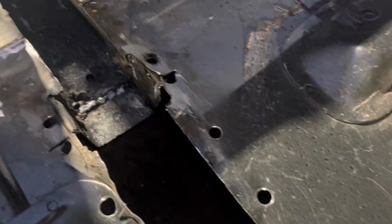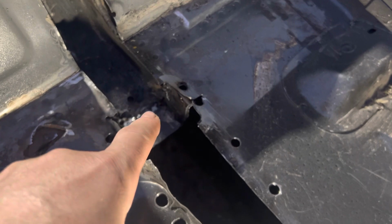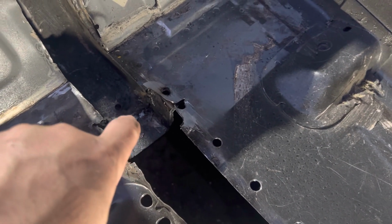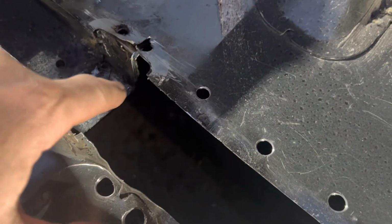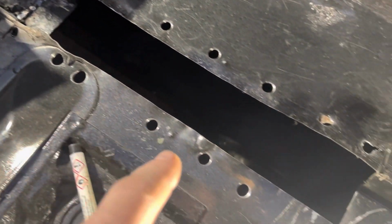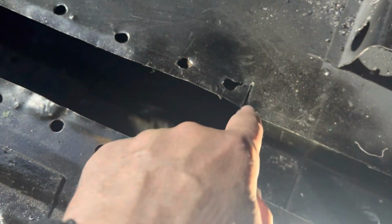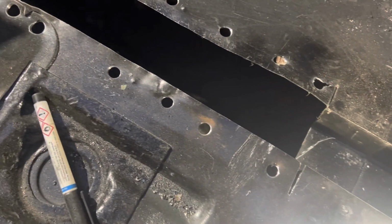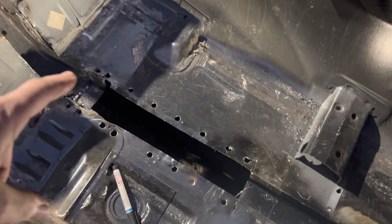Right, so just chipping away at bits now. So that's seam welded now, right inside there, so both them lips are locked together, and that's a double skin there now as well. This is cut out. I still need to do that bit and that bit, but I'll do them once the box section's in, I think. And then I'll use a hammer and dolly and just straighten the floor up a little bit.